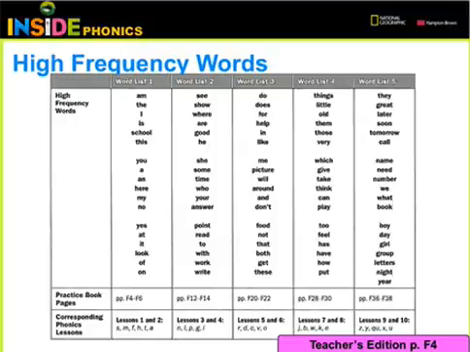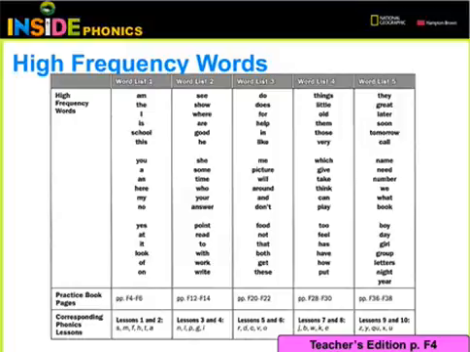One of the things that we're building in the Foundations of Reading list are the high-frequency words. The Foundations of Reading organizes 91 of the most basic high-frequency words into 15 sets of instruction. You can find corresponding pages in the practice book to support each list of words.